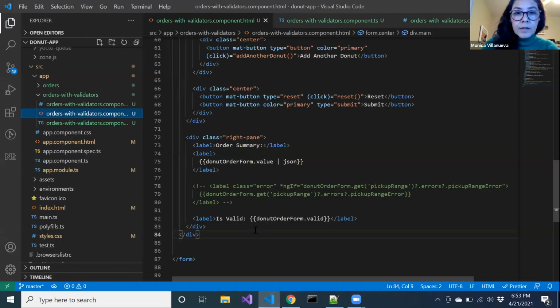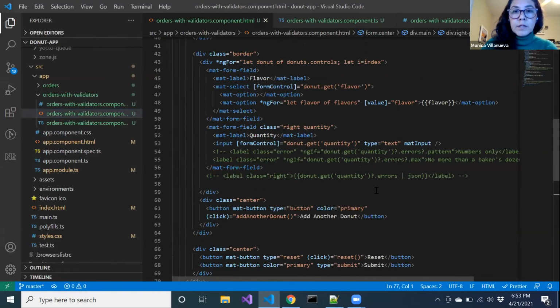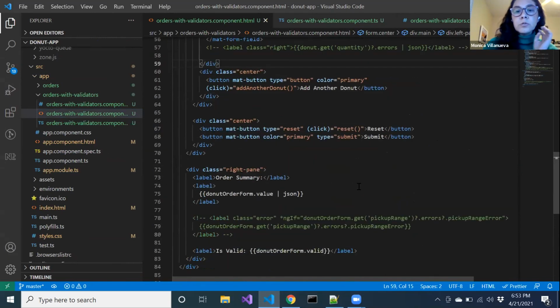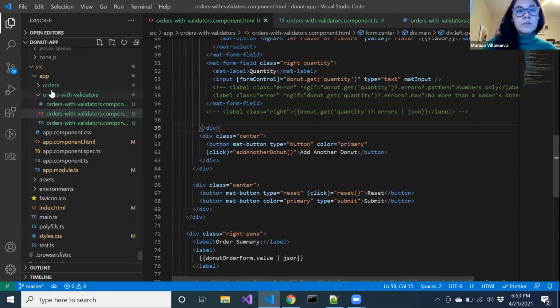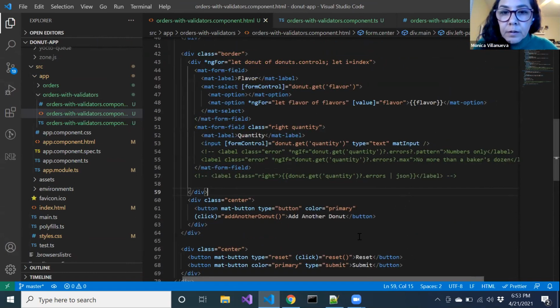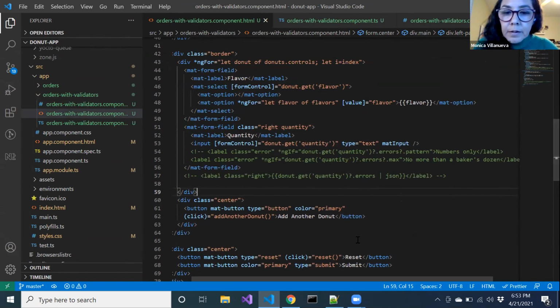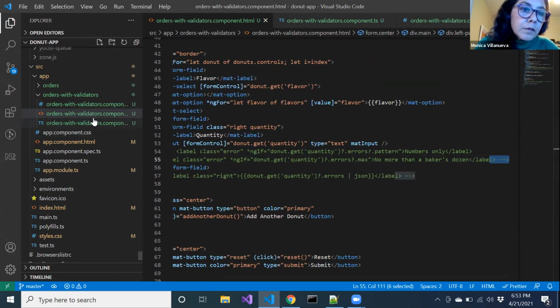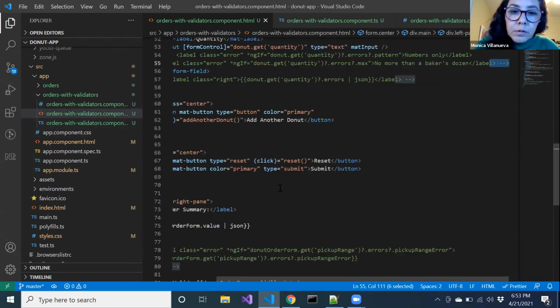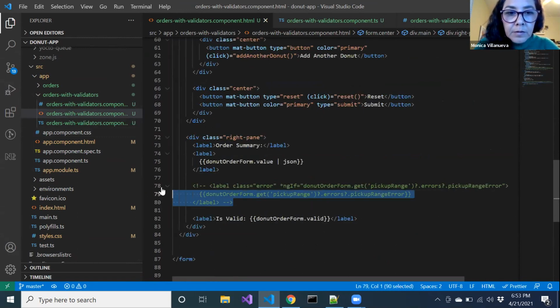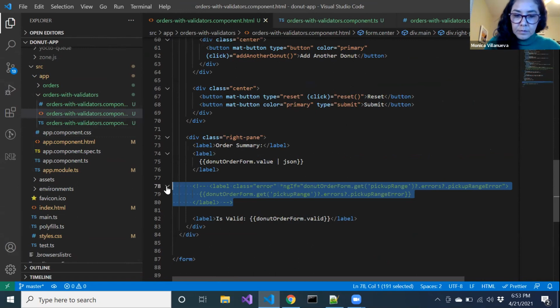And one last thing that I wanted to show you is how you can key off of those errors to give specific messages in the UI. So here, if you look at the quantity, let's see, here I can show you how you can see the errors.